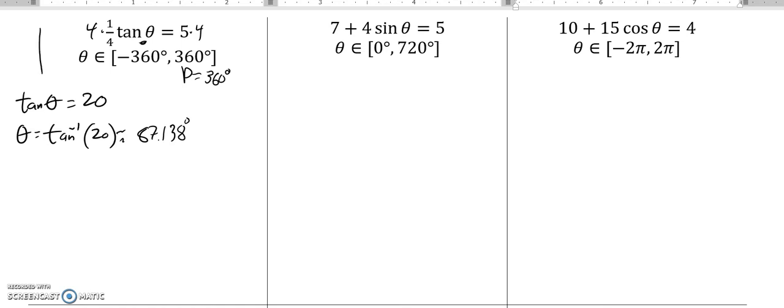Now this is tangent. And remember, tangent is a steepness. So what I just found is this angle right here, the 87 degrees. I want to find that angle too, which is going to be 180 plus that. So this is also 180 degrees plus whatever that is. So that means my preliminary angles are this 87.138 degrees. And then if I add 180 to that, I'll get about 267.138 degrees.